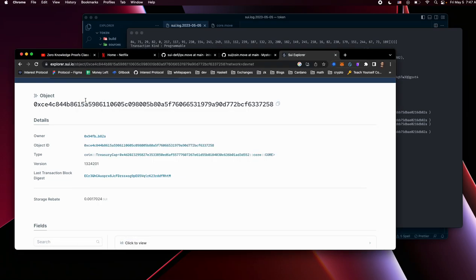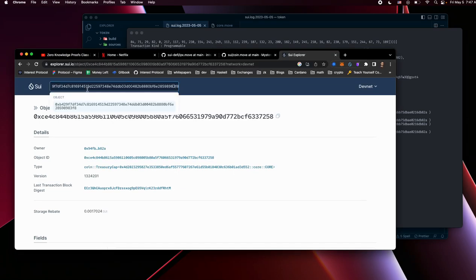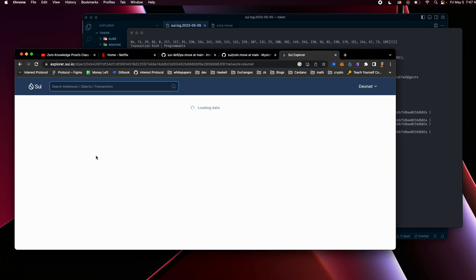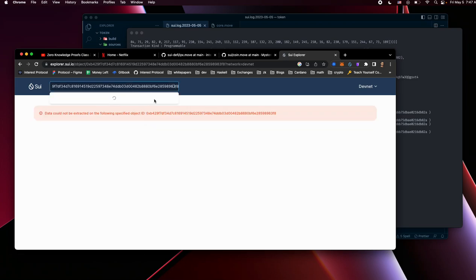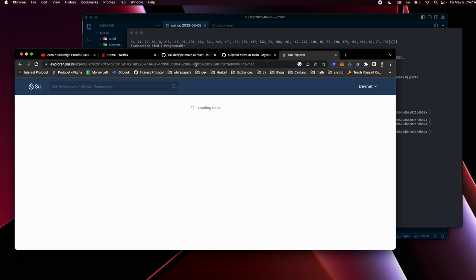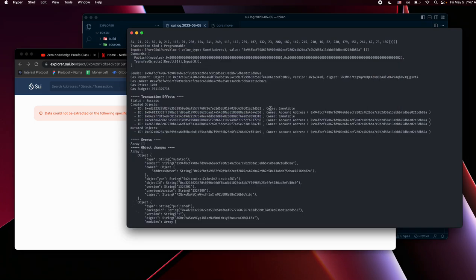So imagine you want to mint this coin. I probably cannot. Yeah, the problem is if the devnet freaks out and then I don't know what is what. Because this could be the metadata or it could be the package ID. I just want to show you guys a mint call. Oh Lord. Okay, let me just try this one.